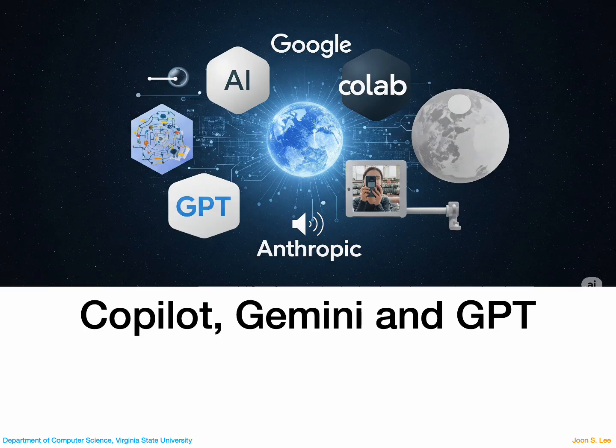Anthropic is another leading AI company known for its assistant called Claude. Claude is designed to be helpful, reliable, and aligned with human values, and is popular in businesses and research environments. So in summary, Microsoft, Google, OpenAI, and Anthropic each build AI assistants and tools, often integrated into platforms we already use. These tools are rapidly becoming everyday companions for productivity, learning, and creativity.